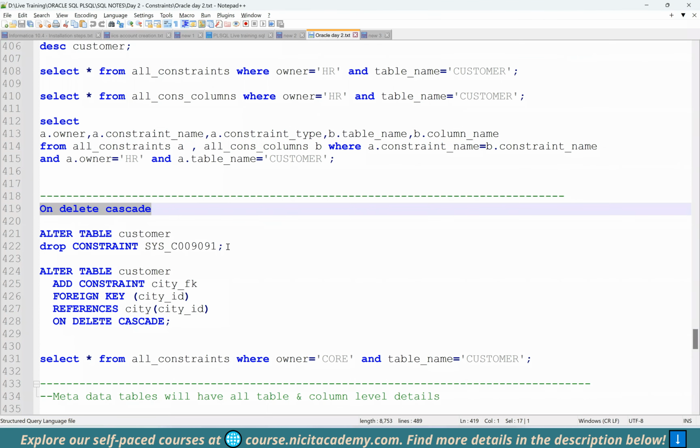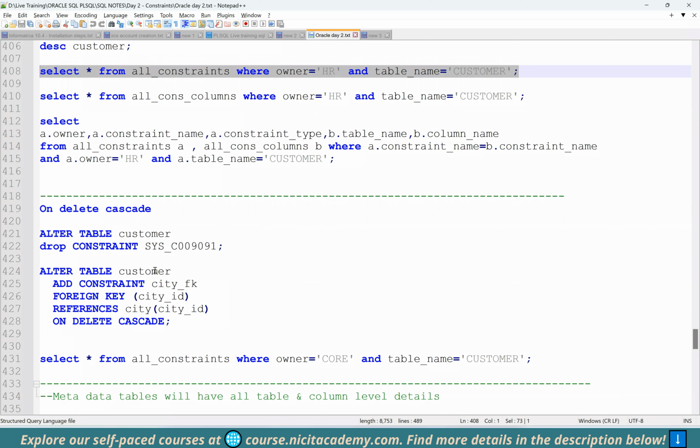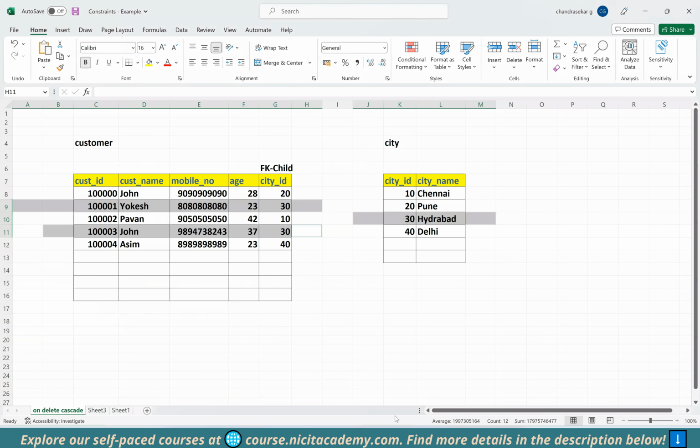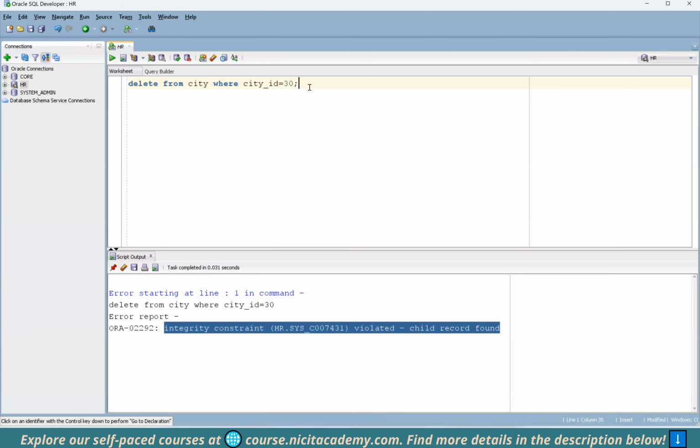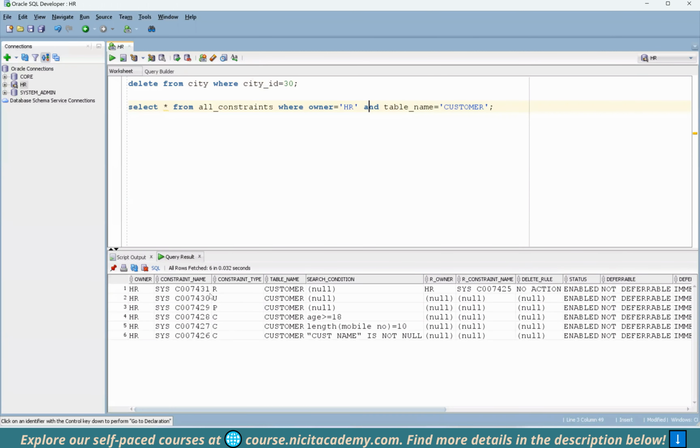Okay. So we already have the constraints. I'm going to check it. What is the constraint we have? That constraint I have to remove first. So I will check it here. What is the constraint we have in the customer table that I have to check? What is the relationship constraint? We have this constraint name. So that I have to remove actually. Why am I removing it?